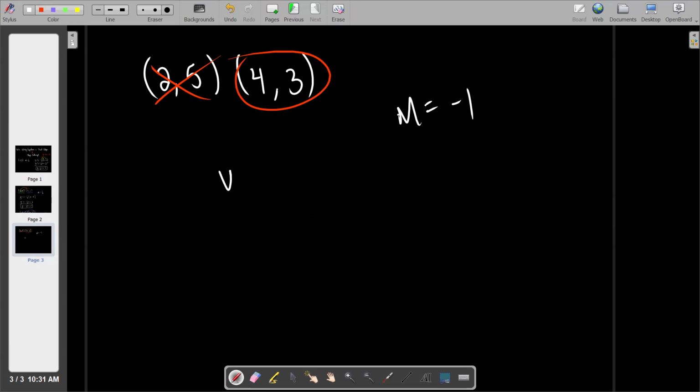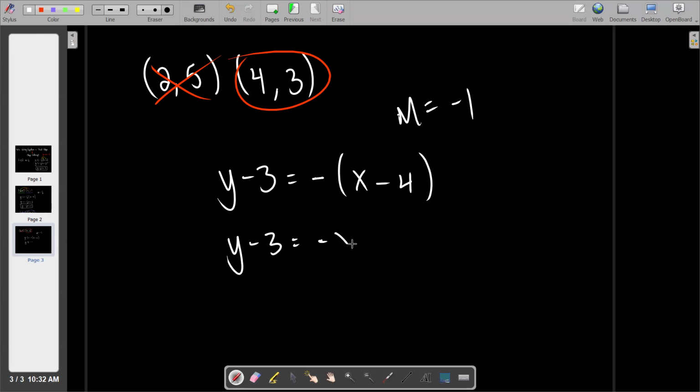So my equation is going to be, of course, y - 3 equals, now this is what I wanted to talk about. You could put negative here, or you could put -1, right? And then inside the parentheses is going to be x - 4. Good. What's my next step going to say? y - 3 equals -x plus 4. So nice to do this job when you guys' basics are so in line. Excellent execution of that process. And then the final step is to add 3. Love it. So we get y equals -x plus 7. Absolute joy.